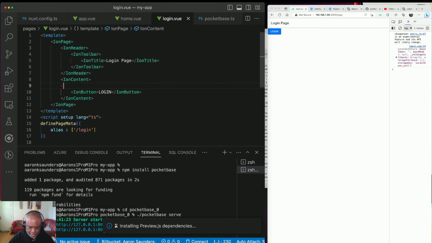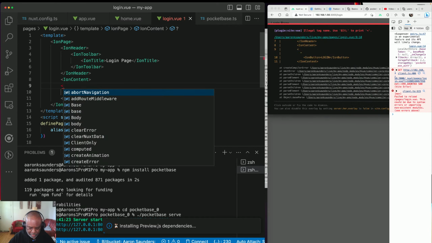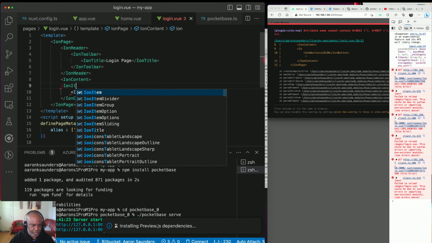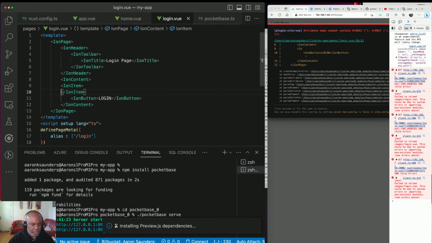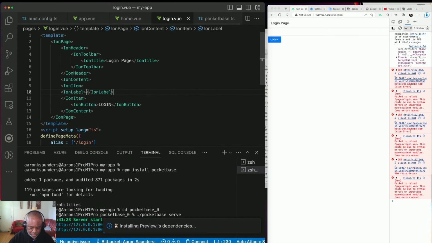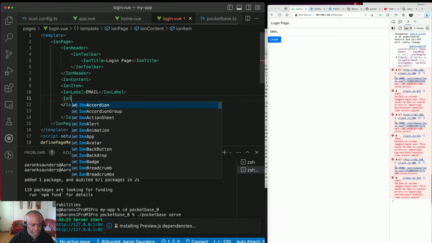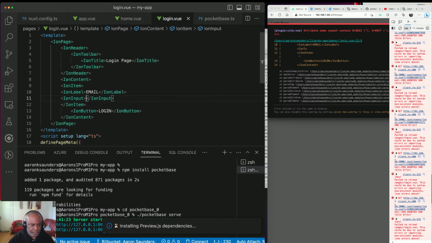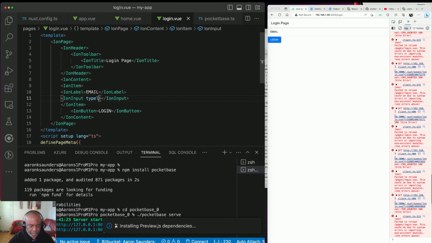And let's go into our Ion content. And the basic pattern is the same if you're familiar with the Ionic components. You wrap your input elements in items. So it's Ion item, and then if you want a label, it's Ion label, email. And then underneath that, you have your Ion input. And we say type equals email.